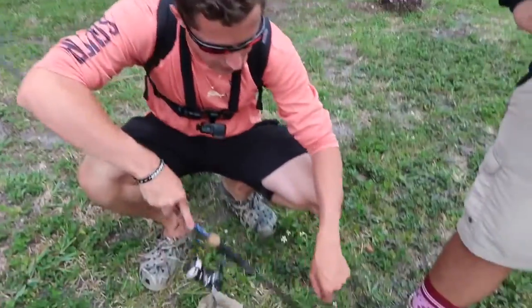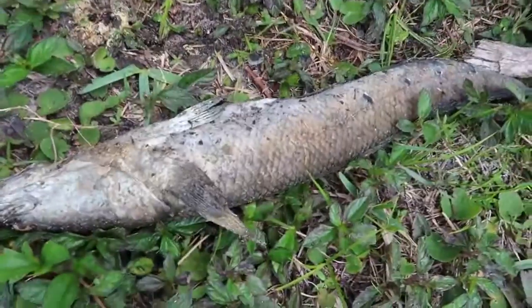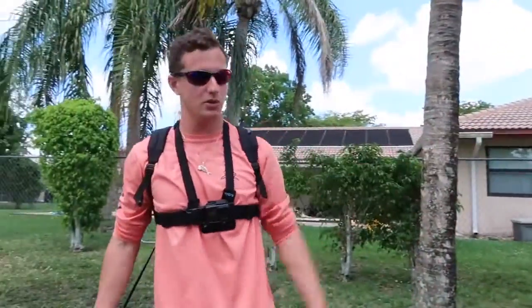You can also use this right here. You can use the belly of this fish. You cut that out and you can use that as swordfish bait, for all you offshore guys. But yeah, if you're gonna kill anything, at least eat it. Make some use out of it. Don't let it rot on the bank like that.